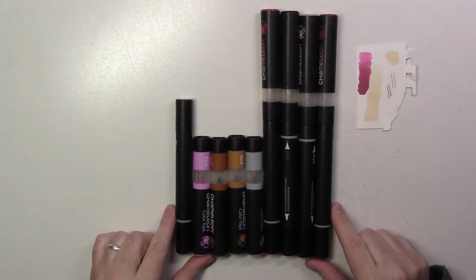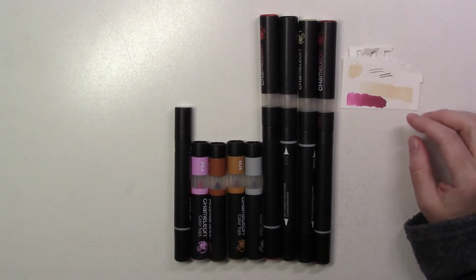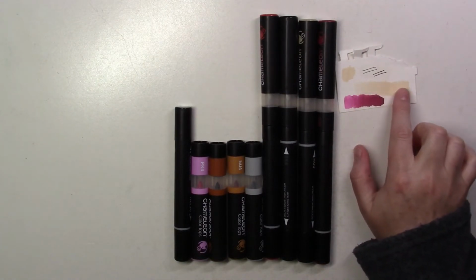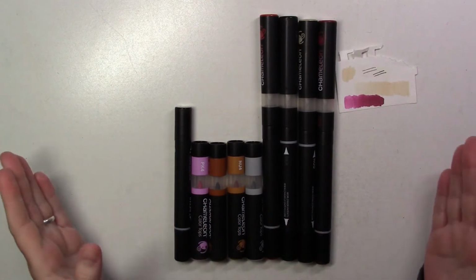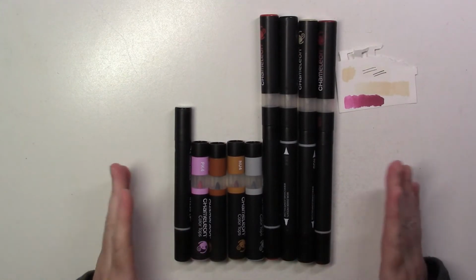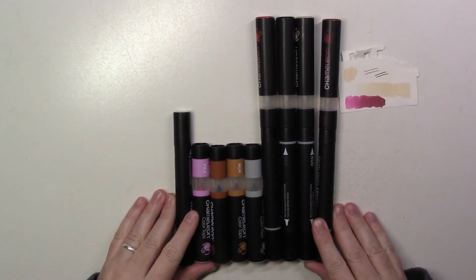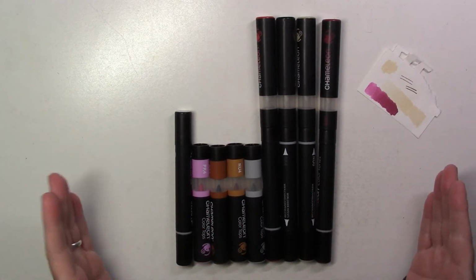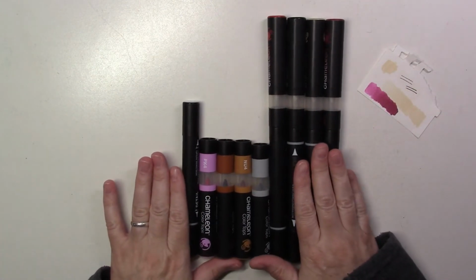They're really good for coloring because I found personally that with this method of blending, although the blending is really nice, you can see with the sand here, when you draw your own things, sometimes you have larger surfaces and it's not as easy to control as if you use your own regular markers. You can control the blending better. But if you're just coloring things in a coloring book, for instance, you have smaller areas to color, and it's much easier to control and to do the shading the way these are supposed to be used.